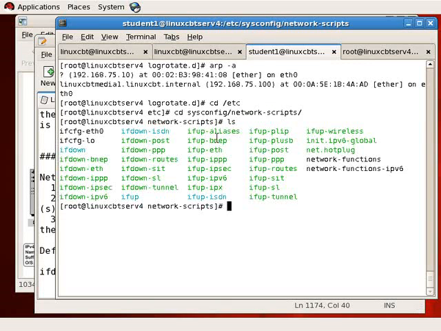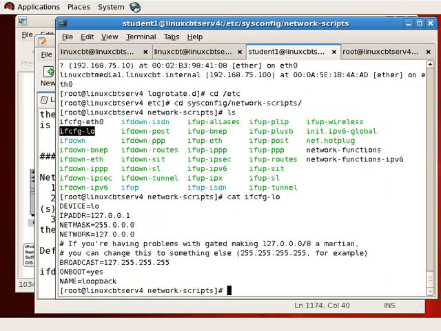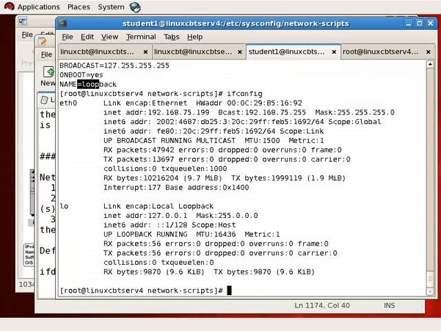So if networking is set to yes, ifup ensures that the IPv6 script, the global script, is executed. It also ensures that the loopback adapter is brought up, so ifup processes the loopback adapter script, which contains, as expected, a reference to the device, its IP address, the net mask, which is set to 8 bits, the network, the fact that it is to be brought up on boot, its broadcast, and its name, which is loopback, which is where the name comes from when we execute ifconfig. lo is equal to loopback with the address that you see here.